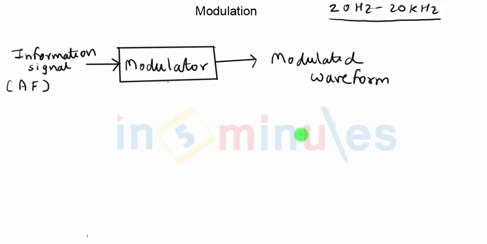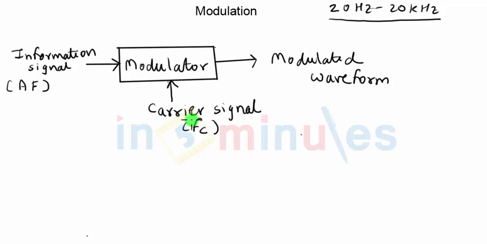In the previous video clip, we had also discussed that I will be needing a high frequency signal to carry out this conversion. This high frequency signal, which will help me to convert the low frequency of 20 Hz to 20 kHz to some high frequency range, is called the carrier signal. It is called carrier signal simply because it will carry the low frequency information signal and generate the high frequency signal. The carrier signal will have some high frequency, let me call it Fc. We will put the low frequency signal into the carrier signal and generate a high frequency modulated signal.